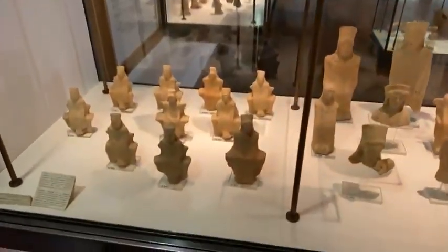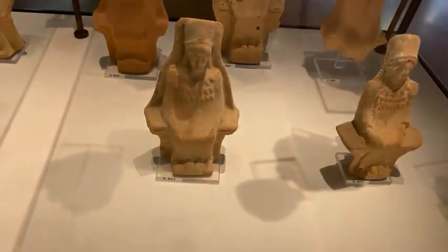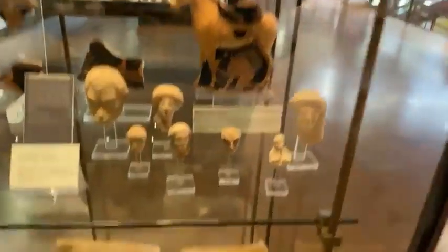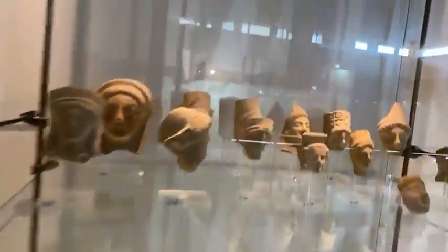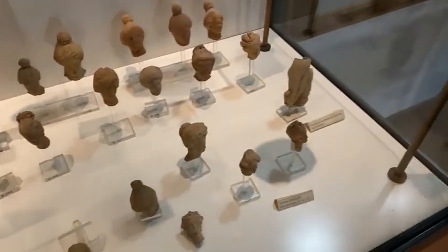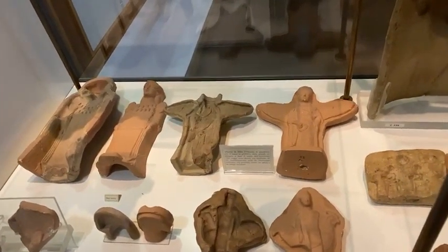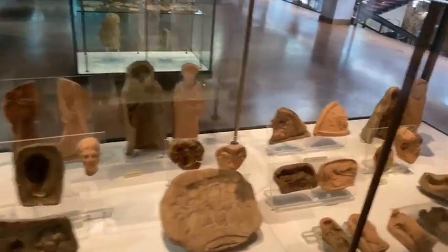They were made on a proto-industrial scale — one after another for certain gods. This looks like a fertility goddess, so probably for wishing an easy childbirth. This one's very funny — it's a tube that you can pour wine down to the gods as a sacrifice. The reason they're all the same is this was just something you did in daily life. Here you can see the molds they found — there's the mold and there's the face. You can tell they made these over and over again and sold them to the general public.